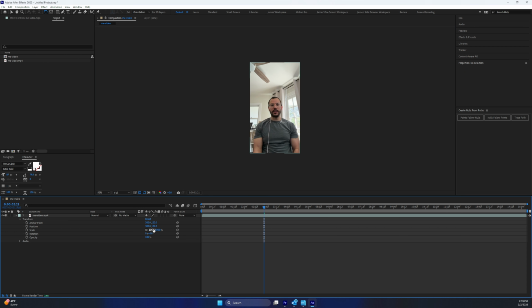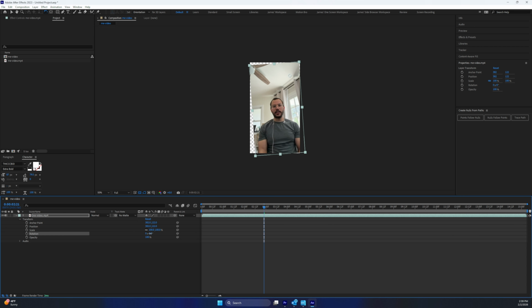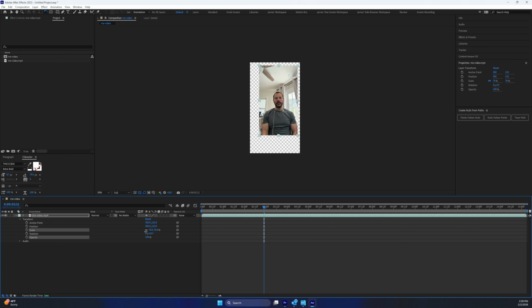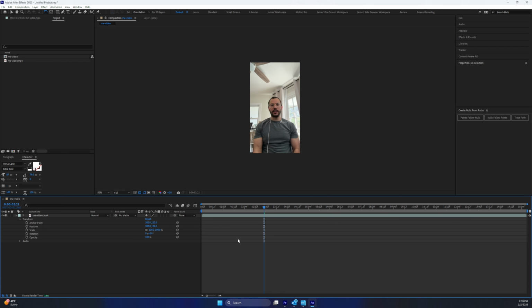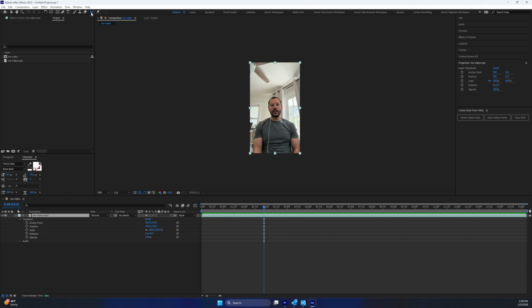Control Z. But you can also just down here, rotate these things, and you can change the opacity of a layer, make it transparent. You can change the scale of a layer. But what I'm going to show you is really, it's going to start like this. So first I'll select the layer that I want. I'm going to click this button up here. It says Roto Brush Tool, right?